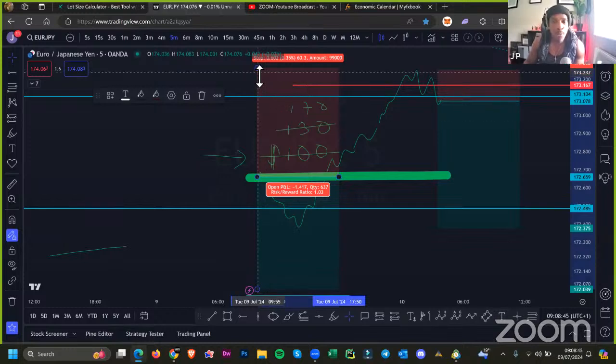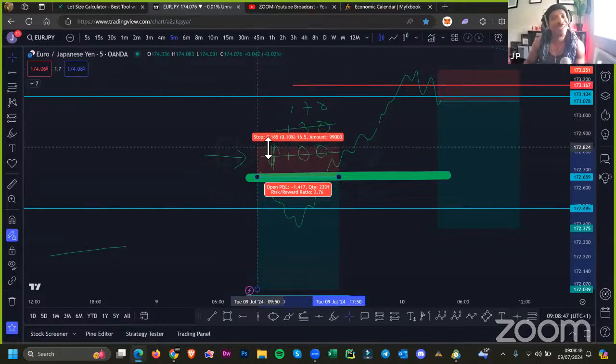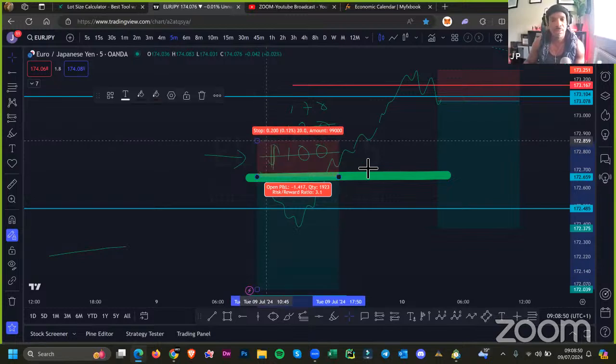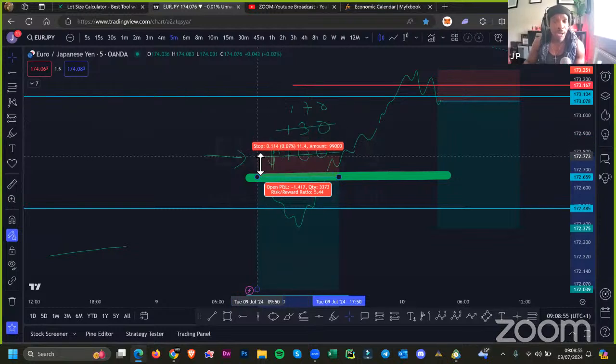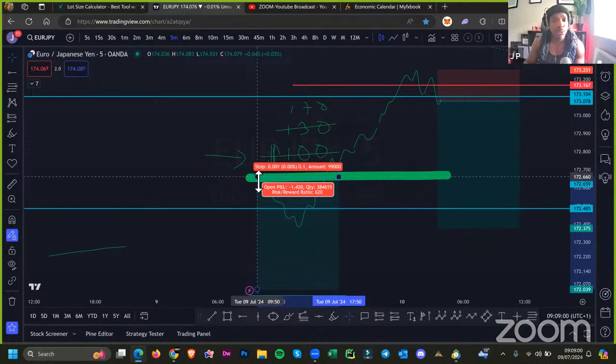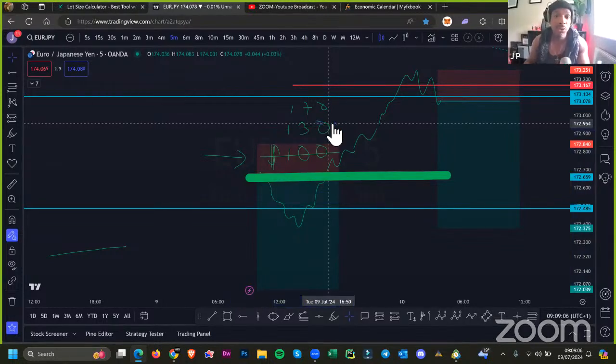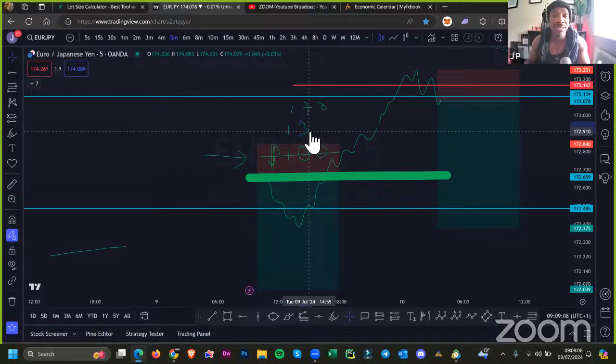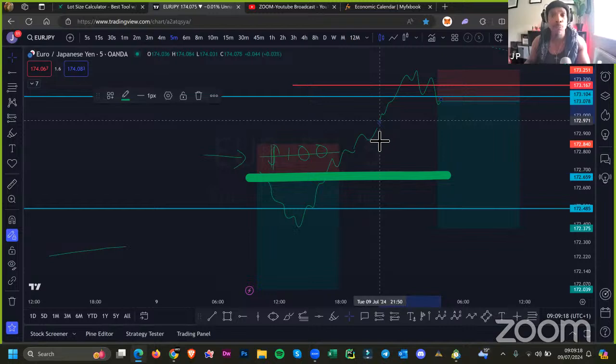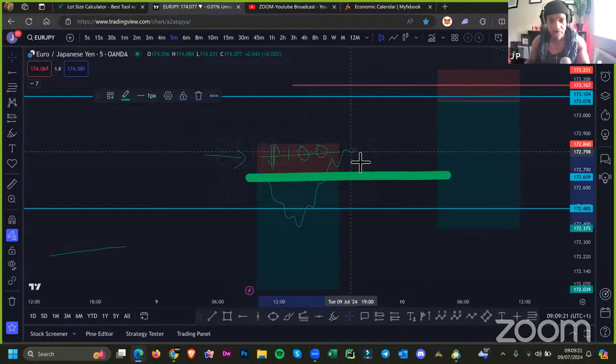So therefore, what I'm trying to say to you guys is moving your stop is a cardinal sin. You can move it in the opposite direction, reducing your risk from $100 to $50, from $50 to break even, from break even to moving it into some sort of profits. That's fine. But moving it the other way is a cardinal sin, because what you're doing is increasing the amount you're going to lose. And remember, this trading game is about capital preservation first, wealth creation second.